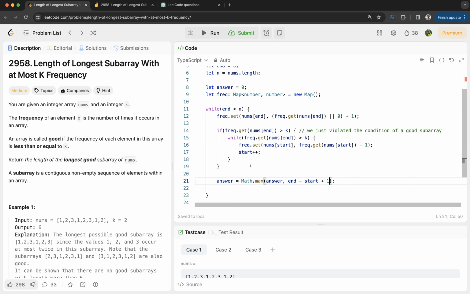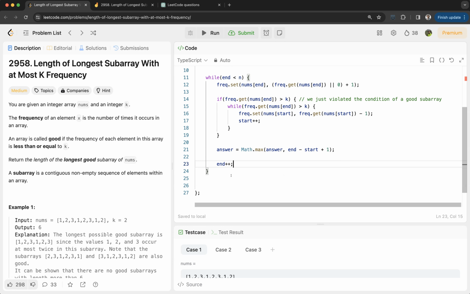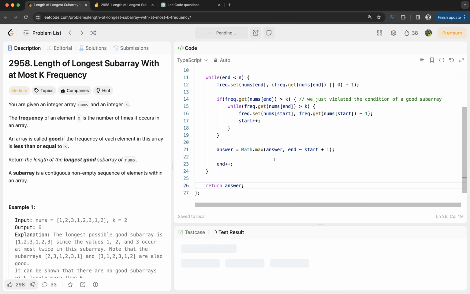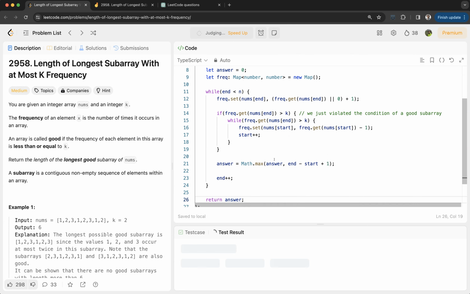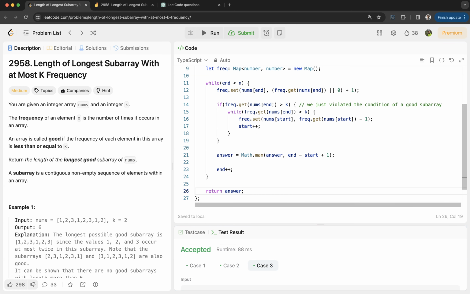This is the start to end. This is inclusive. And then we just increase end. We move end one step forward, and then we just return answer. Let's test. Okay, 3 green flags and submit.